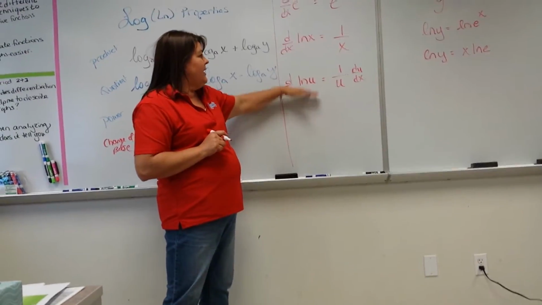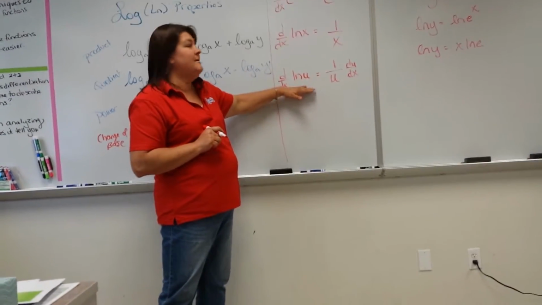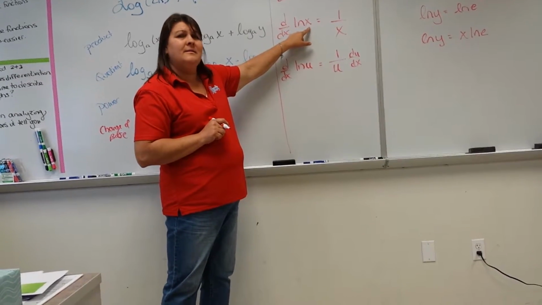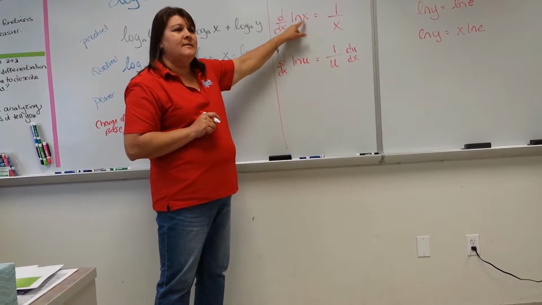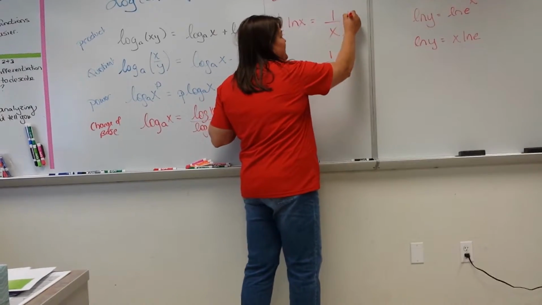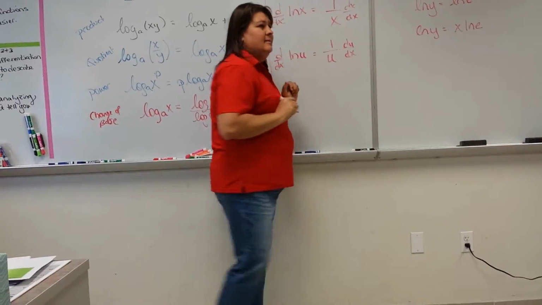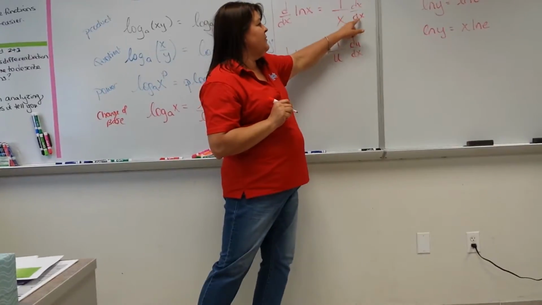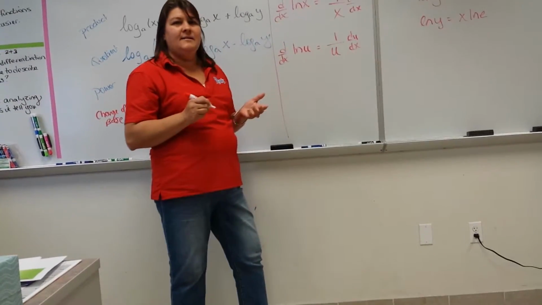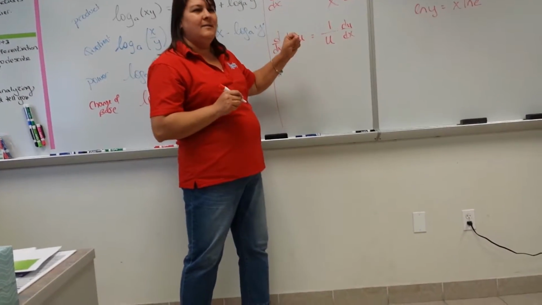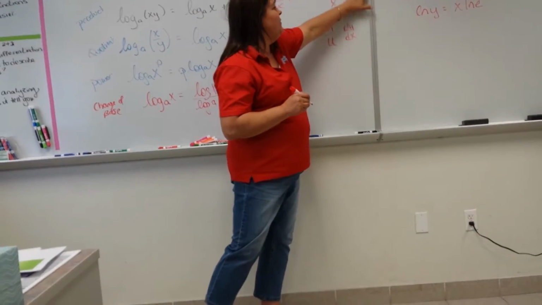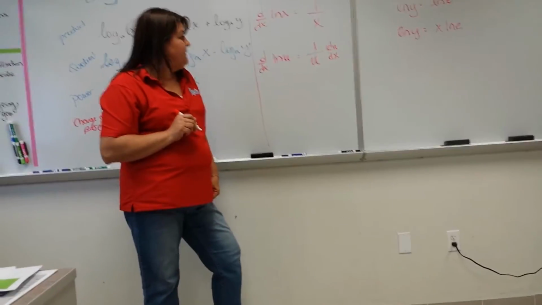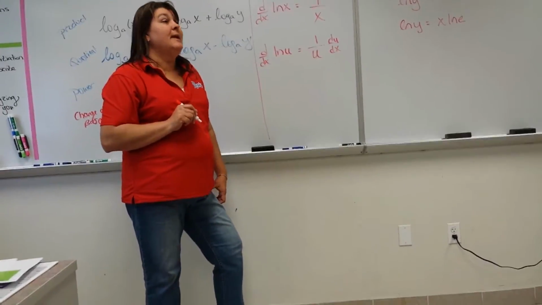There's a u. So it means it's any other thing than x. Because what's the derivative of x? It's 1 over x, right? And I would put dx over dx beside it. Does that sound familiar from last year? I took the derivative of x with respect to x. What is dx over dx equal to? So do I need to write that there? No. So we just naturally don't look at it. 1 over x is the same thing as x to the negative 1, right? Yes.